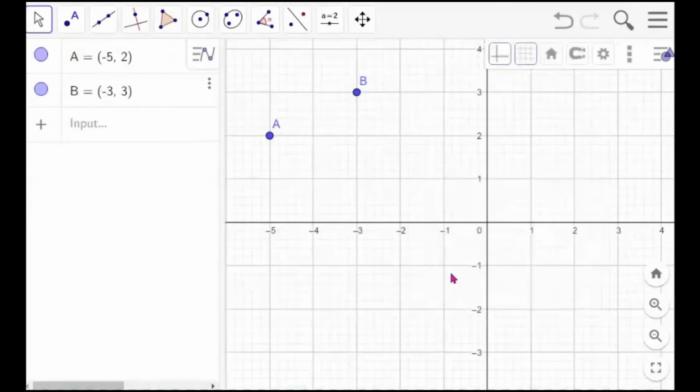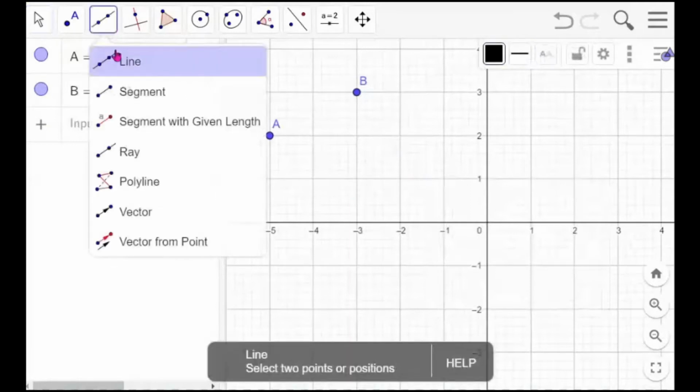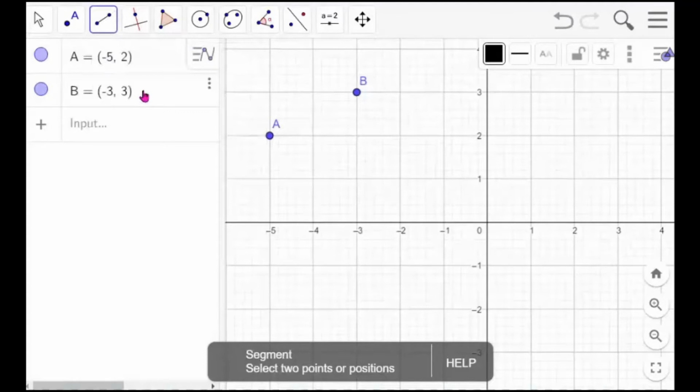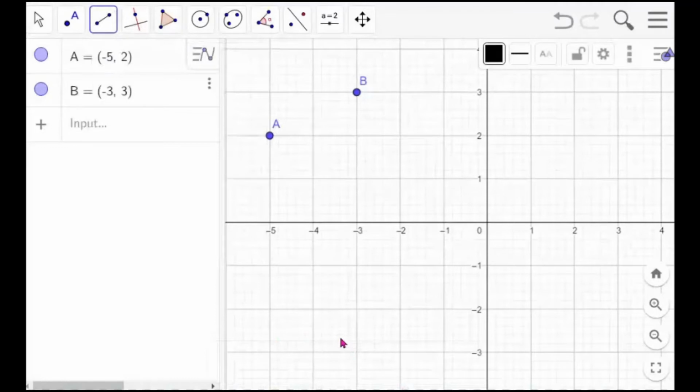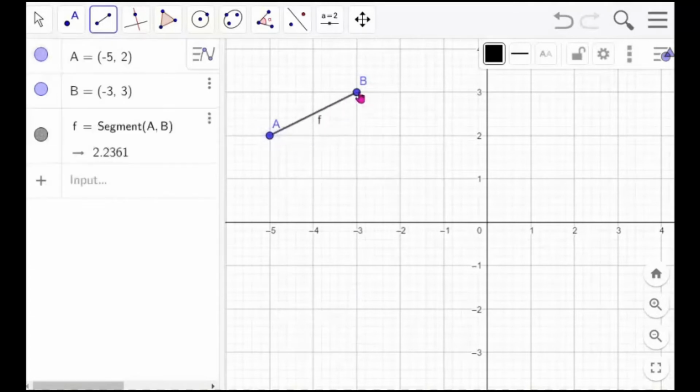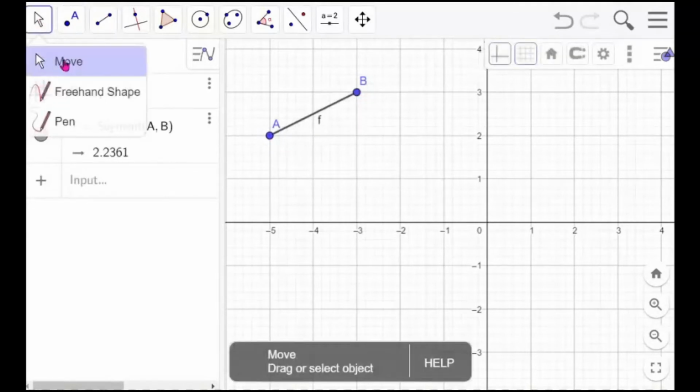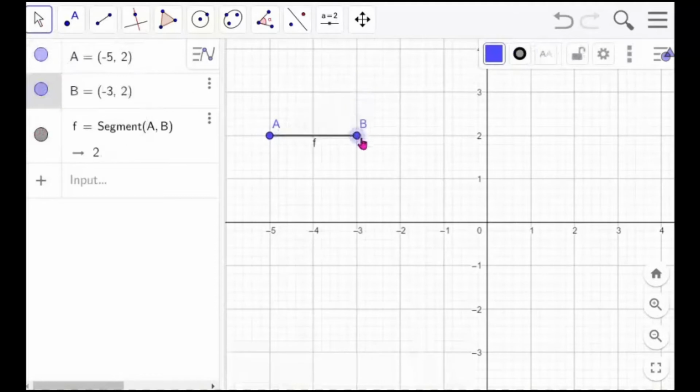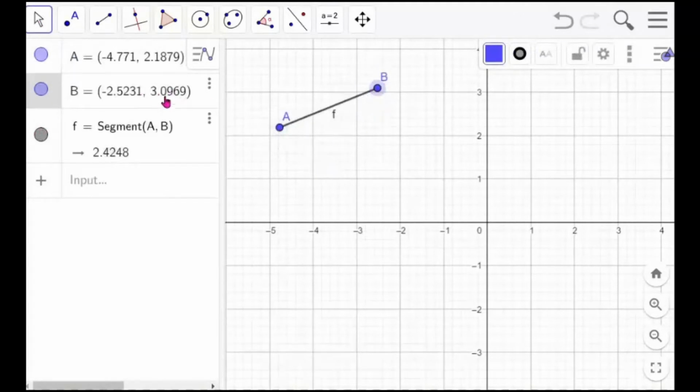Okay, now let's try to draw a line. You go to this menu and select the line or the line segment. In fact, you have a help here to tell you what to do to use this menu. To get a line segment, you need to click on the 2 points. Then a line segment will be drawn for you, and you go back to the cursor. In fact, you can move around point A or point B. Your line will just follow accordingly, and all the coordinates will change accordingly.